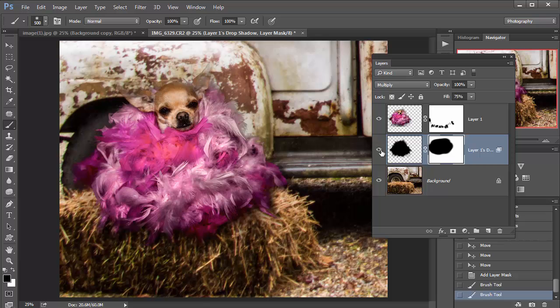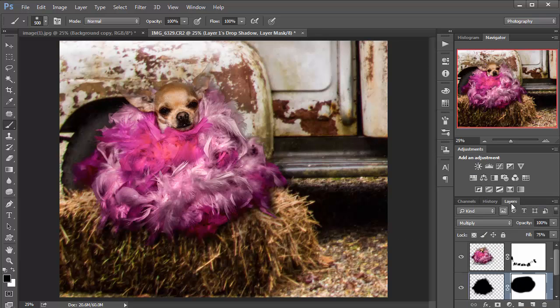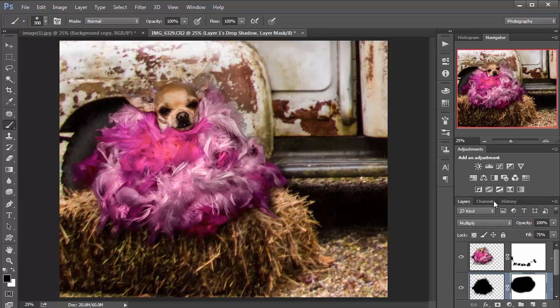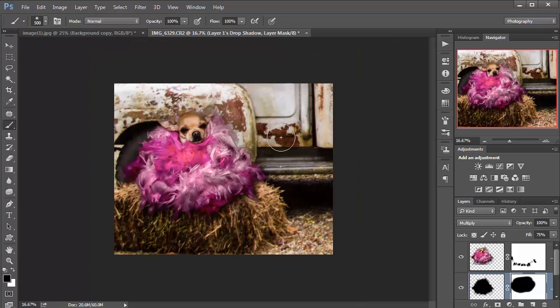So let's put this layer back over here. That wasn't as clever as I thought it was going to be. Let's put that back in there, move that over, and let's take a look here and see what Spice looks like. Control minus, and let's transform her because she looks like a giant on there. So let's do a Control T.